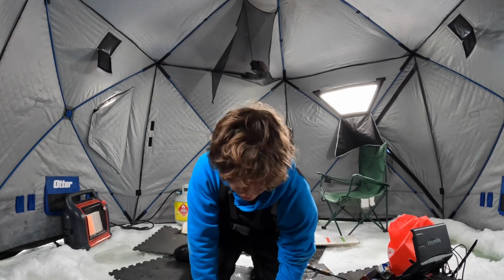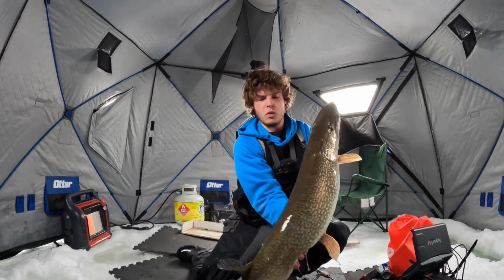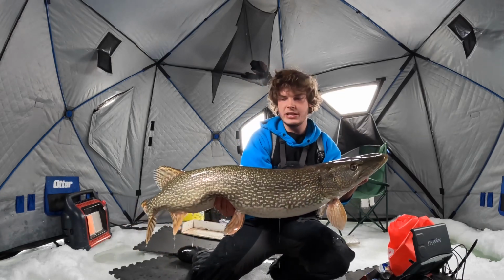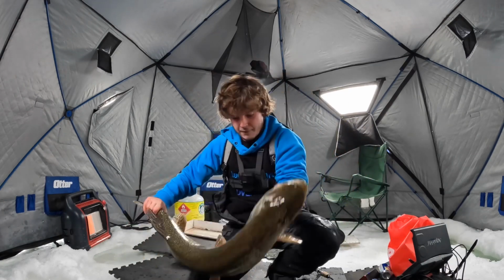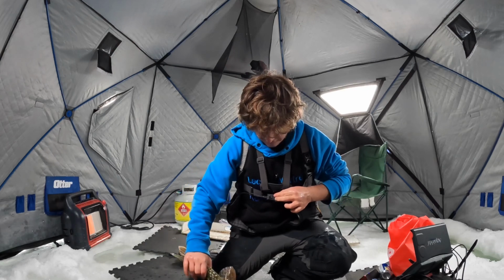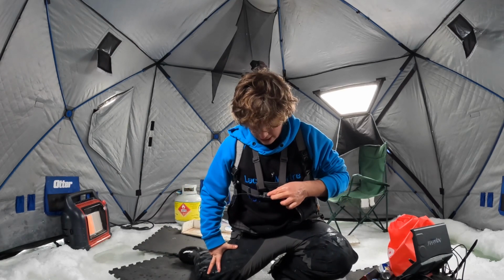I've got this fish in the water, my hands are freezing, so I'm going to show him off one time for you guys right here. 41 inch fish, kind of a greasy photo due to the fact that he won't straighten out, but awesome fish. Get him immediately back in the water. Super fat, clean fish, and there he goes. Hard kick, as you could see there.